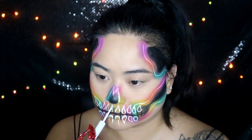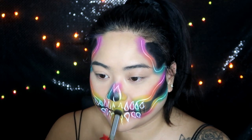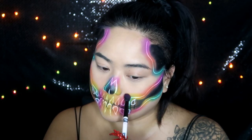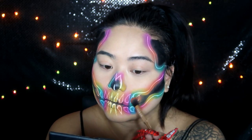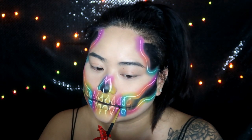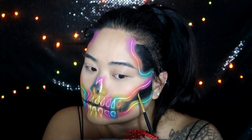And I randomly decided to draw a little white line in the center of my nose. So again, same process. I'm just going to be packing on the eyeshadows on top of the white. Again, it just gives it a really vibrant neon-ish kind of look, and it just brings it back to life. I'm just going to go back in with the black again, not too precisely, just kind of slapping it on there to bring a little bit more definition. And I did make the tip of my nose yellow.